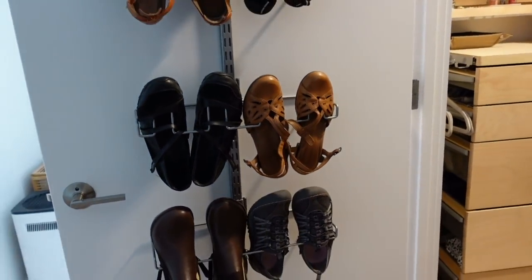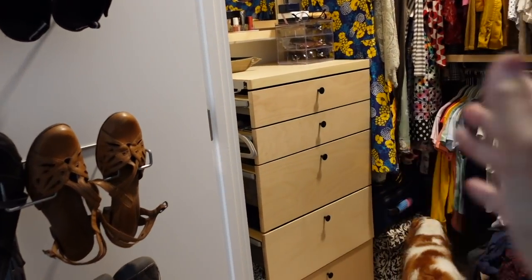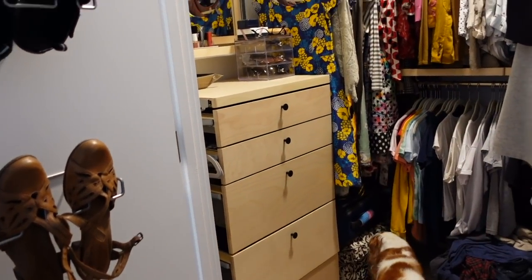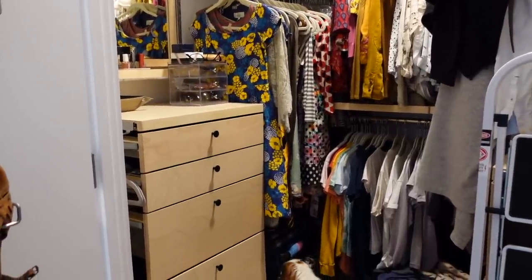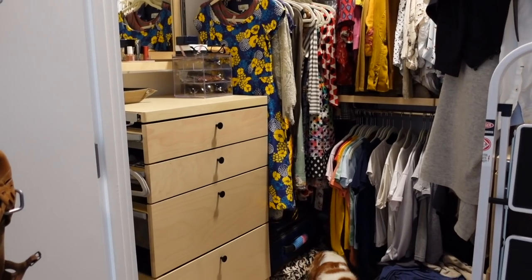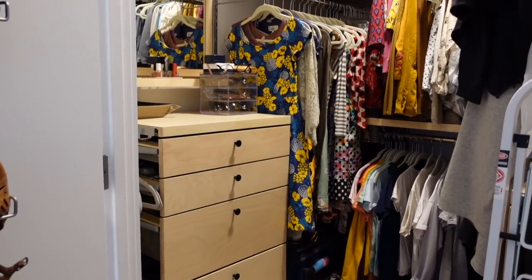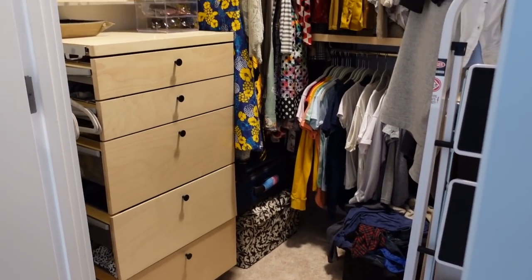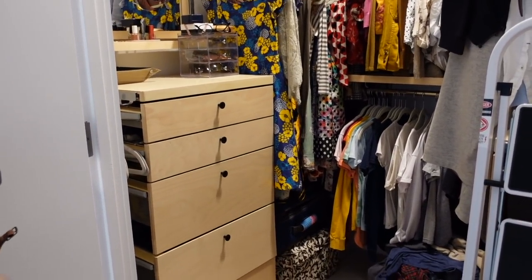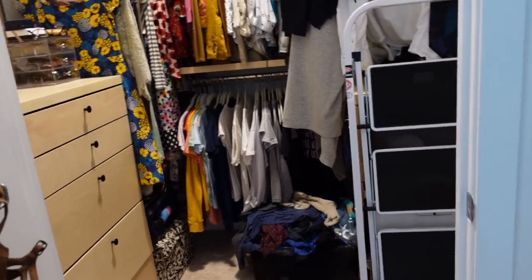Solutions from the Container Store are quite expensive — I'm not going to sugarcoat it. Full disclosure: I was a former Container Store employee and then I worked as a contract employee for them for a while, so I got a discount on a bunch of stuff. That's why I have a lot of Container Store items. I recommend either buying Elfa on sale or waiting until there's a Friends and Family sale, usually in the late fall.